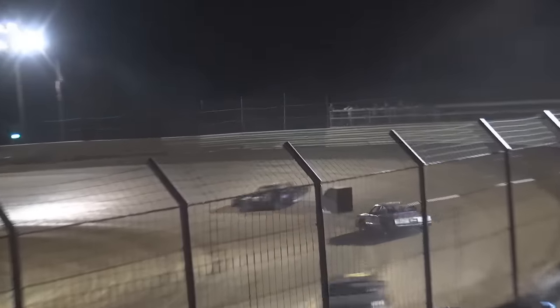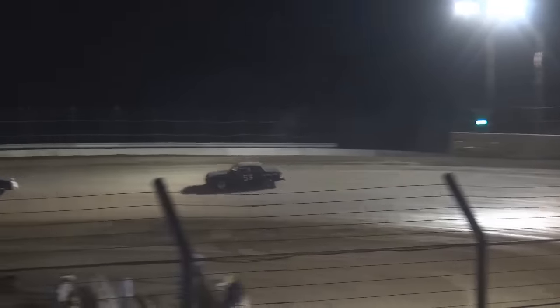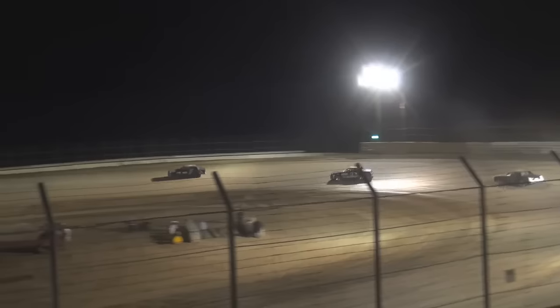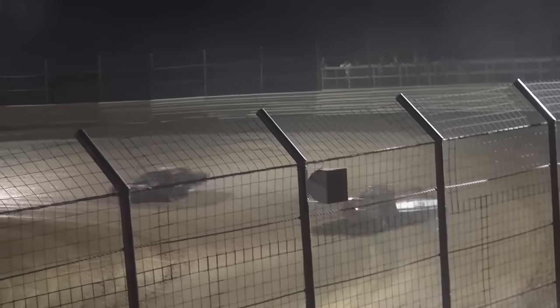Murray running third. Right on his inside, though, the 55B of John Christofferson cracking into the top 4, and rounding out your top 5 in the field, car number 32 of Lester Town. As we got them pretty much single file in the field here, it's going to be Kyle Rowland followed by Chris Christofferson. Then it's going to be Cletus Murray followed by John Christofferson and Lester Town, as they are almost evenly spaced as well going around the track here, all chasing down that 5 of Kyle Rowland, as laps are going to be winding down here before too long.